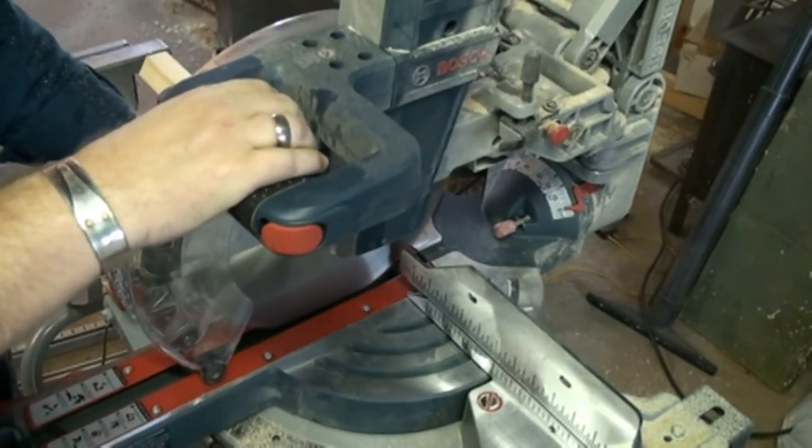The Bosch Dual Glide can go up against a wall with no issue. I have it mounted on their anti-gravity stand, and it's a wonderful saw, but it takes up a ton of space. When you're not using it, it'll stand up in the corner, but it takes up a ton of space in use. I just want to come up with something a little bit different that would suit my needs better.